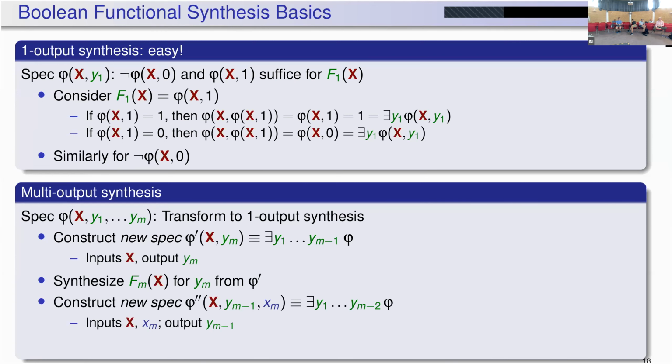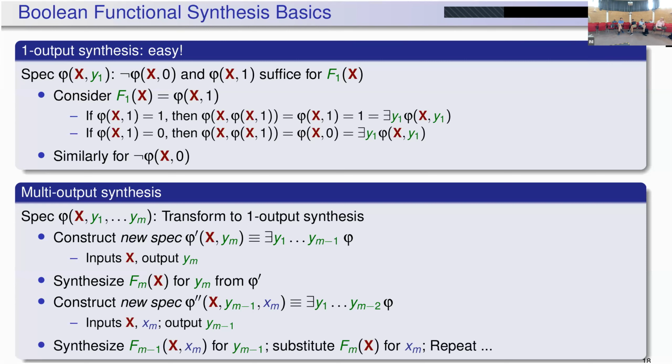Basically, what I'm doing is eliminating all the other variables, treating it as a one-output synthesis problem, and solving that problem. Then I take the next output, because I've already solved the problem for ym, I can now express it completely in terms of the x's. Then I can just repeat this. So now I synthesize fm-1, the scoring function for ym-1, in terms of x, and then extract, substituting the function representing ym. And then I can just repeat this. This looks like a very naive way of doing this. In fact, a lot of the techniques really boil down to this. How do we do these manipulations?